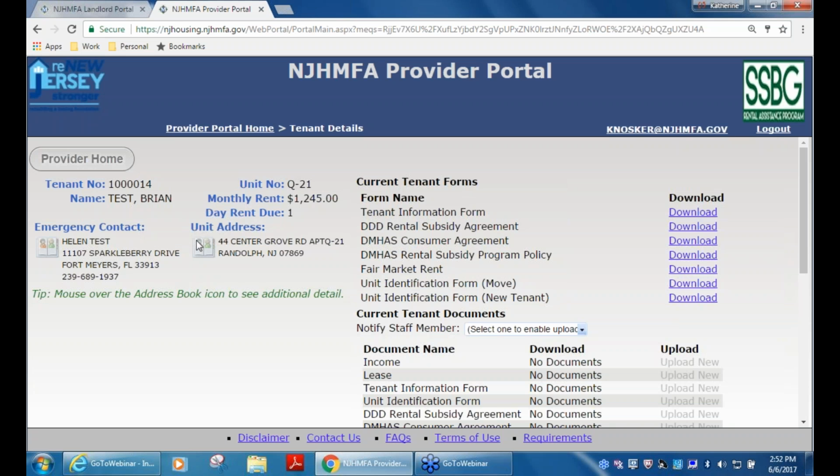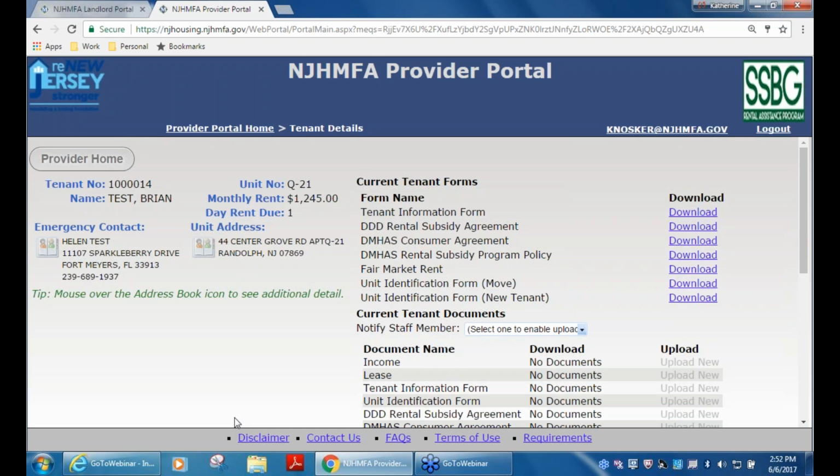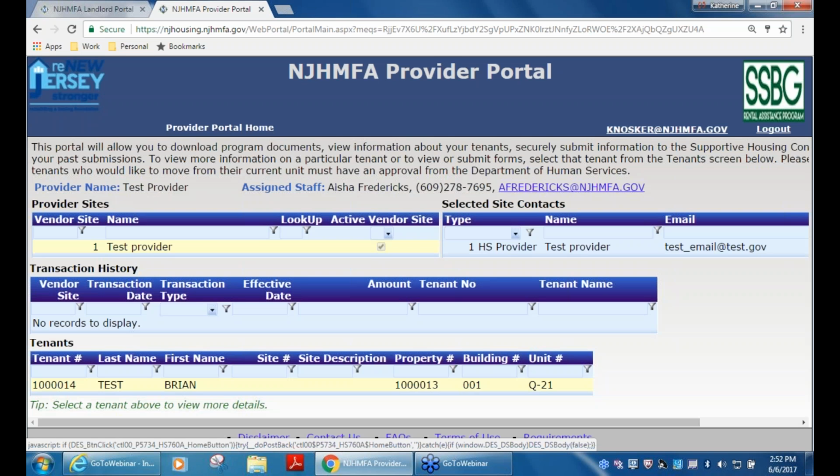And that takes you into each one where you can see the particular unit address. So I'm not sure if that question was geared more towards the tenant's address or the actual property information. But either way, you do have to go into that tenant in order to get the unit information. Was there a second part of that question, Jess?